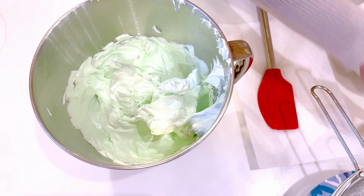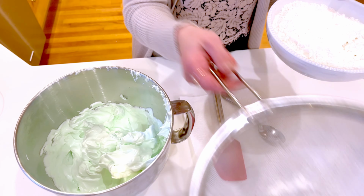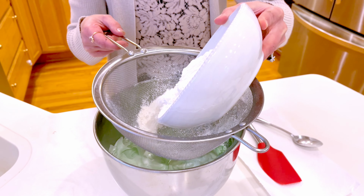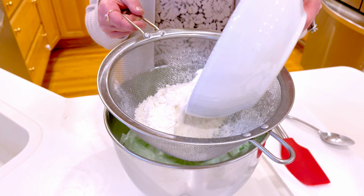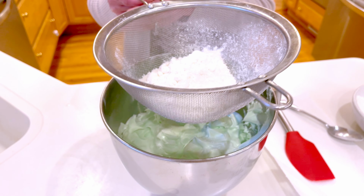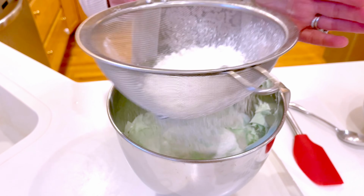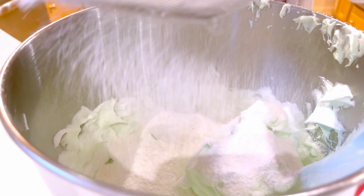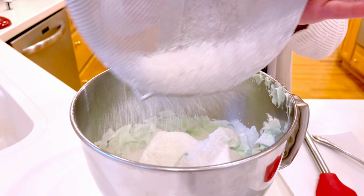What we're gonna do is we're gonna take our powdered sugar and almond mixture and we're gonna sift it in 3 parts over our meringue. And this is the part that is really tricky because you wanna be careful. You don't wanna over beat the meringue because then it'll deflate and it won't rise. But at the same time, you don't wanna underbeat it because then it just doesn't create those legs or the feet. I'm going to sift that in, and then I will show you how you fold this.